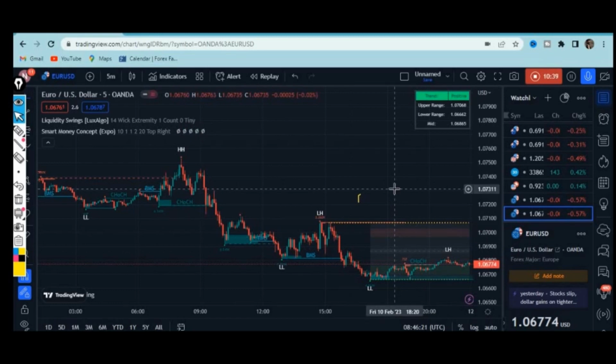So guys, it was like I was describing, or rather trying to demonstrate, how you can use the liquidity swings and the smart money concept for you to really execute trades. Not really the smart money concept, but market structure. Remember, try to know whether the market is trending or ranging.